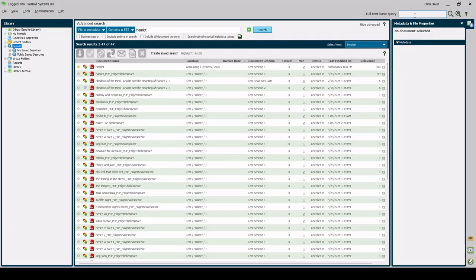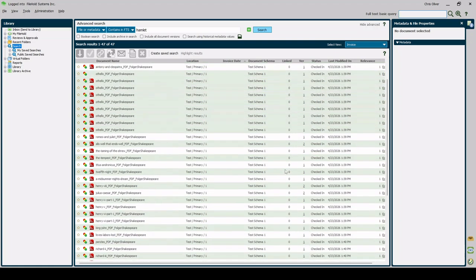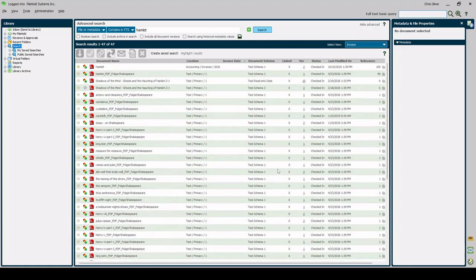It's looking through all of my documents, through all of my text, all of my metadata, and bringing back all of my results. In this case, it's giving me lots and lots of information from different things on Shakespeare. It's exactly what I expect to see when I'm searching for the word Hamlet. However, if I was doing real estate searching, maybe it might show me small English villages as well. We never know. We can see I've got my list of documents through here, and it's giving me some other information. I'm going to come back to that in just a second.